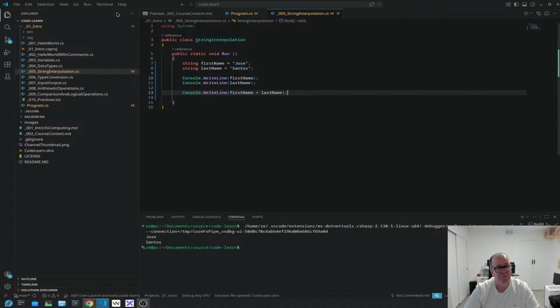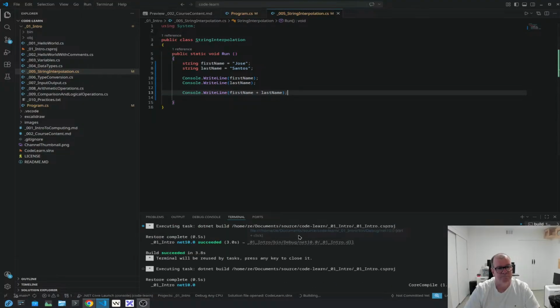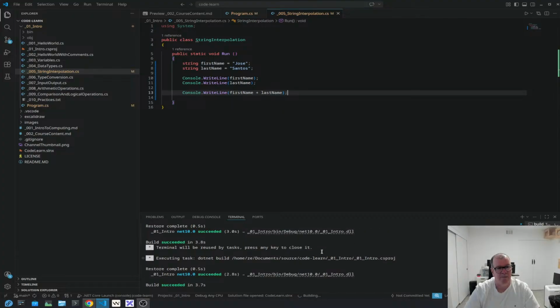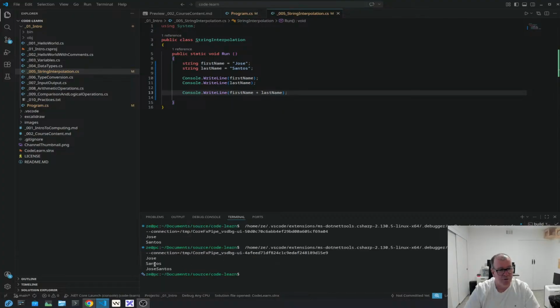I save, and then I run again. Ctrl F5. As we can see, both contents are just together. So then we realize, oh, if we want to see a space in between, as we usually do, we'll have to do something like this. Put a space, then plus.